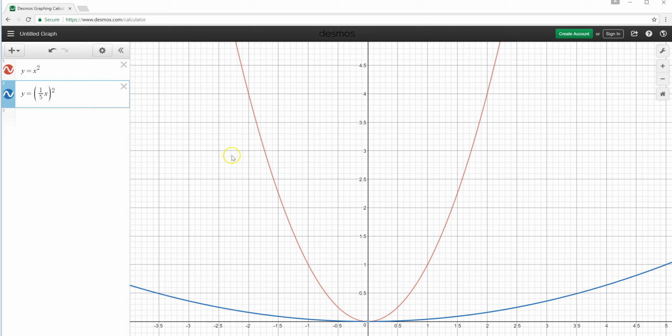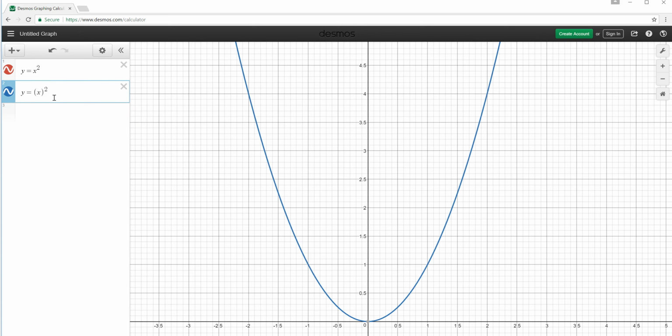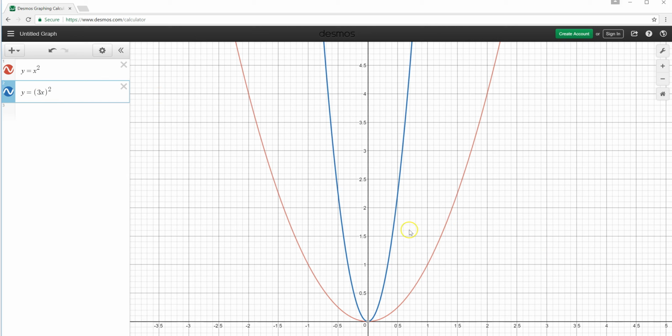You might notice that horizontal stretch is an awful lot like a vertical shrink. Well, kind of, yeah. They're the same thing. Like, let's say I put 3x squared right there, right? That's a horizontal shrink. It makes it horizontally smaller. It's the same thing as a vertical stretch. Let's say I simplify that out, I just square everything. I get 9x squared. Exact same graph, right? So in this case, I have a vertical stretch, which makes it skinnier, or I could have a horizontal shrink. Same thing.